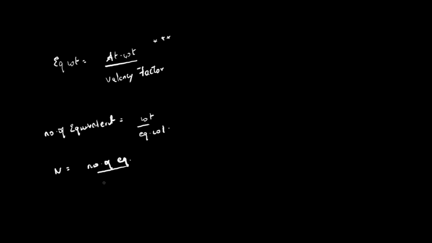This is required for normality. Normality is number of equivalents of solute by volume of solution in liters. How did you have molarity? Molarity was number of moles of solute by volume of solution in liters, right? Like that you have normality, number of equivalents of solute by volume of solution in liters. So normality will be molarity into valency factor, okay? Molarity into valency factor.